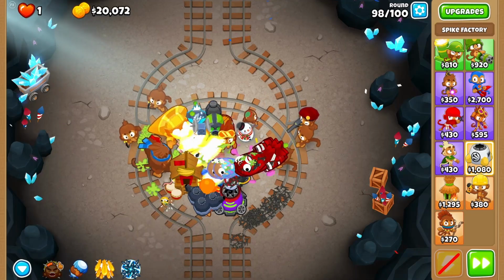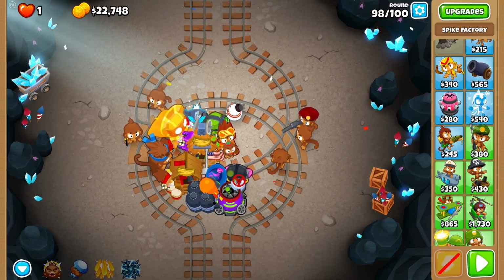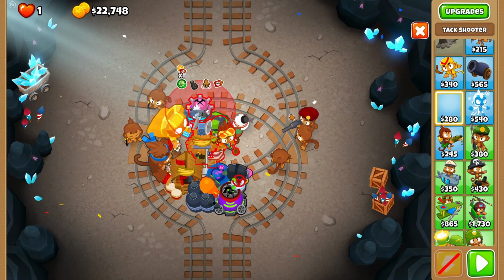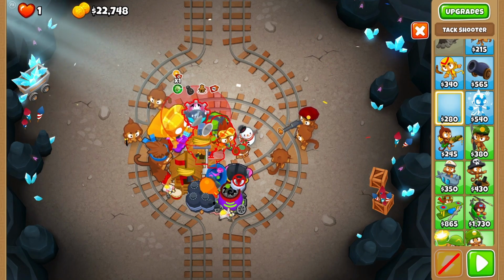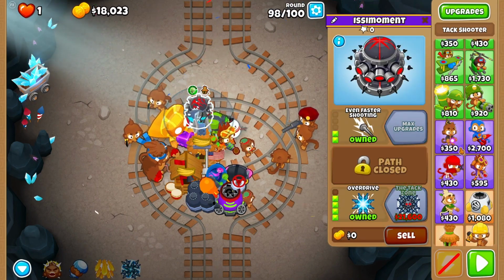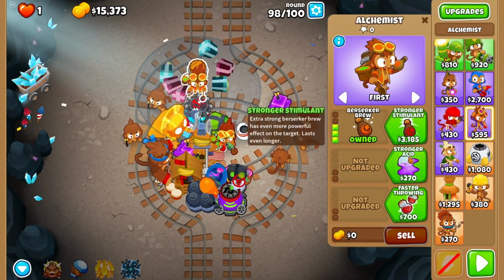This is the only round that even looks somewhat sketchy in the late game, but that's kind of just normal. And then, since we still need a little bit of help on round 100, even with the Spike Storm, let's just get an Overdrive right here, as it will pair very well with all of the debuffs that we have. And just give it a 3-2-0 Alchemist up here.